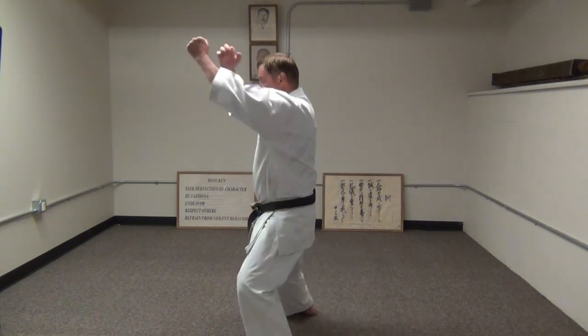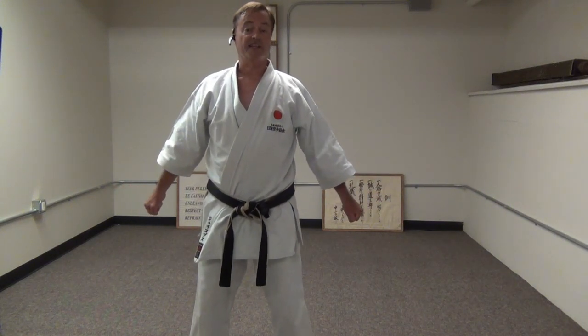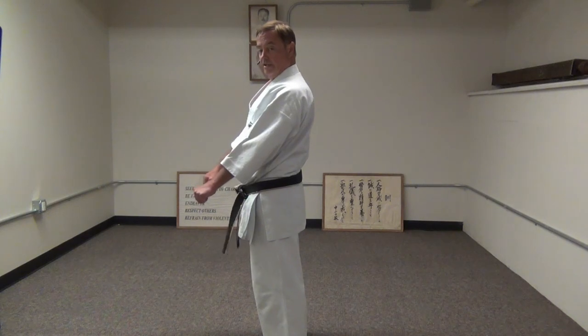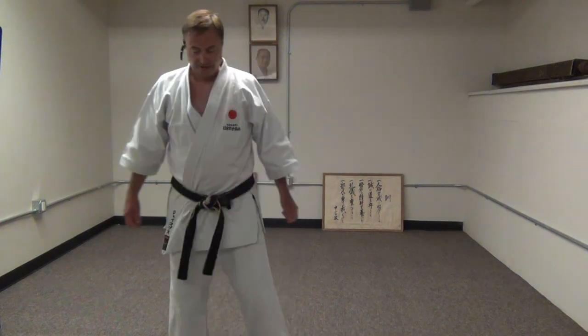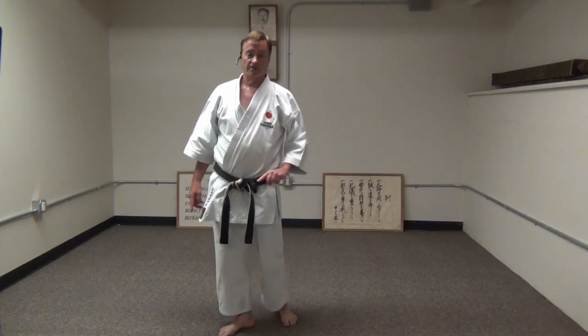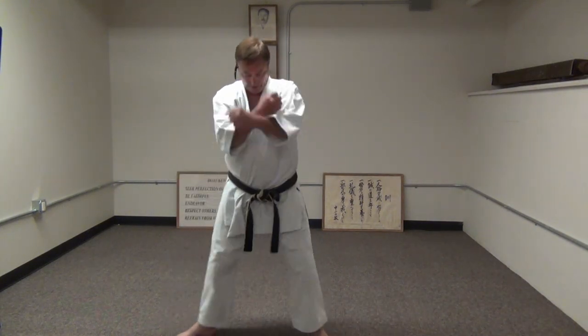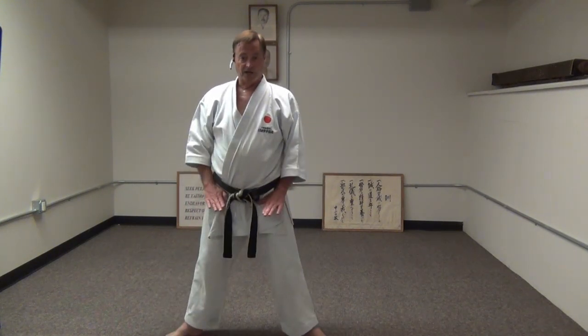From here, this posture is called hakiwaki, meaning a pulling-apart feeling, but it's kamae. And it's exactly the same as the last one. Your hands are forward like the Heian Shodan yoi position. They're at your side. Now, before we moved our left leg in, now, if you can do it and stay in the same place, cool. You can just pull your heels in, and you're in a wide heisoku-dachi. That's not ridiculous, that makes sense, then good. But otherwise you can move your right leg in.